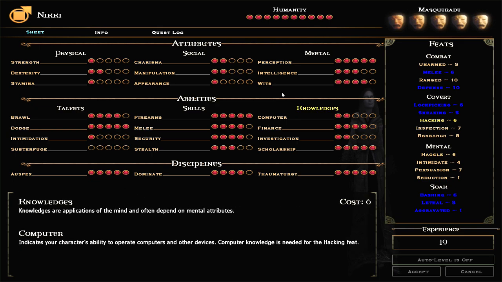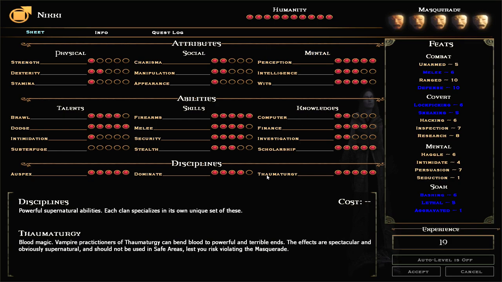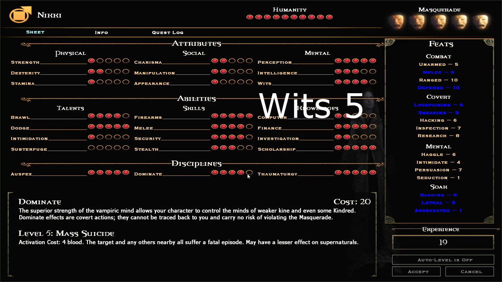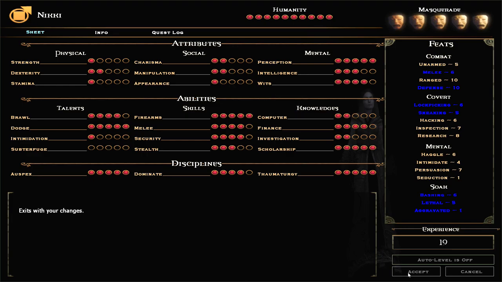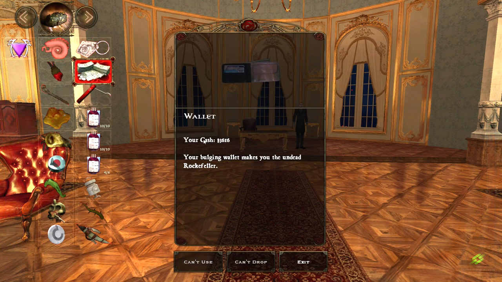It's kind of like, you know, if you have ranged of 10 and all specs, like, it's okay. I didn't play Wits. That gave me 16 XP, the last point in Wits. There were a whole bunch of ways to get the last point of Dominate, which I probably never would have used. $3,600 in cash at the end is ridiculous.